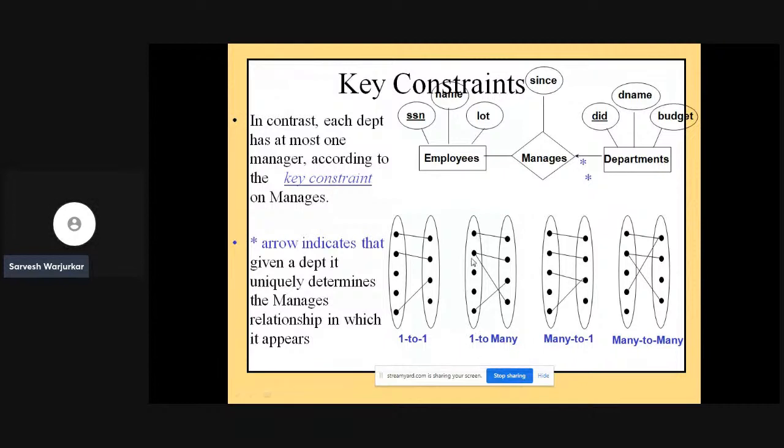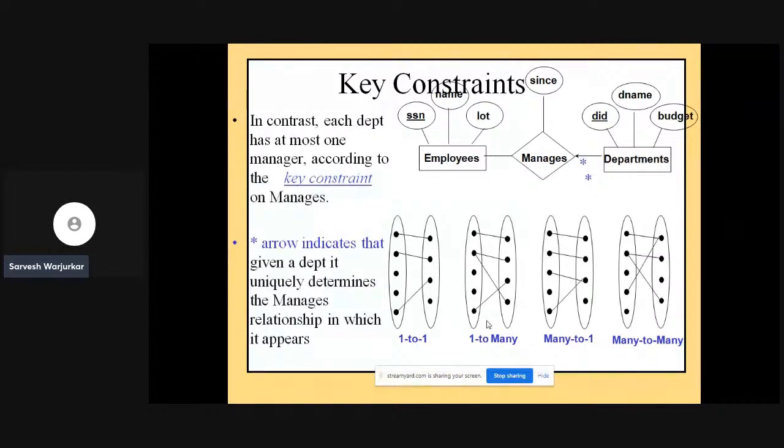Employee is one, but he can work in many departments. He can work in one department as well. Like this, I can say single employee, single department, single employee, two departments. This type of relationship is called one to many. I hope you are getting it.